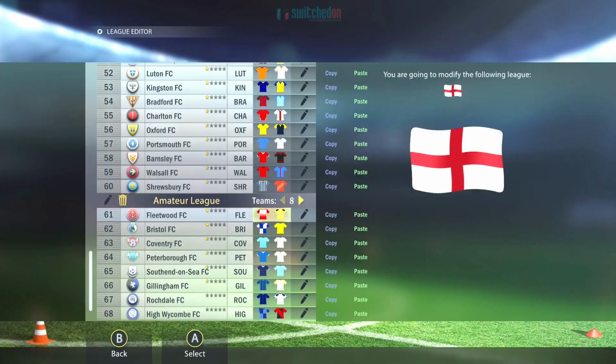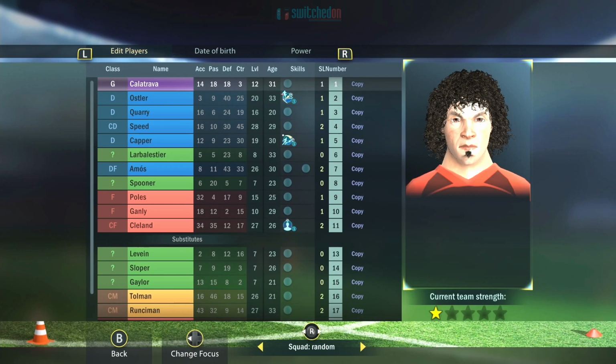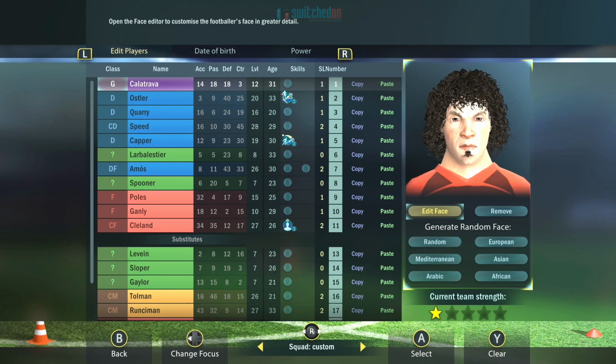Editing in this game is just like one of the best editors I've seen. And here are the player editors. And you see at the bottom there, on the right stick, you can use a random squad or a custom squad. Now, when you go to custom squad, you can actually then edit all of these details about a player.